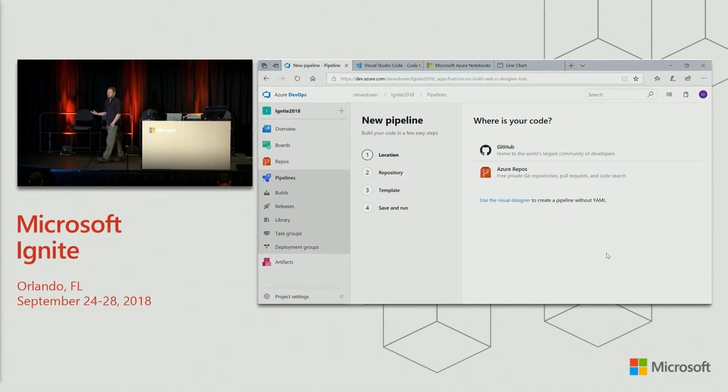There are currently 2 ways of working through this. This is one of the preview features right now for setting up YAML-based pipelines, which is a code file that describes how it's all going to work and stick that in your code repository. This is really popular with open source projects. Most of the other CI providers default to this and only allow this. And so we have an easy walkthrough with some really good templates to get you going on either a GitHub repository or Azure Repos. I'm going to go through to the visual designer this time.